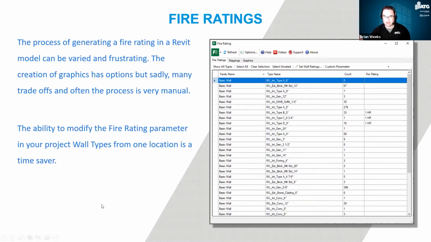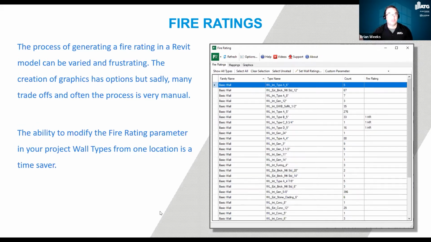So let's go ahead. Again, I'm not going to read all this word for word, because I don't want to bore you. You can read the text yourself. It kind of leads into what we're getting ready to take a look at. So let's jump over to my floor plan here. I do want to mention, if you have any questions during this presentation, feel free to type them up in the Q&A or the chat window. I have both open over here on the side, and we'll be happy to answer any questions or comments that you have.